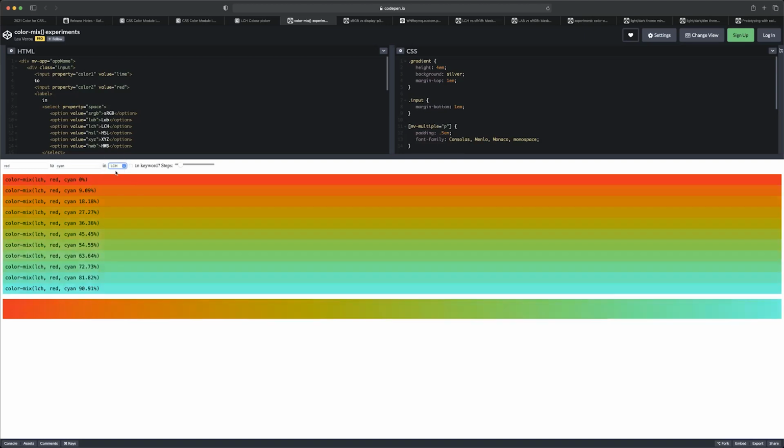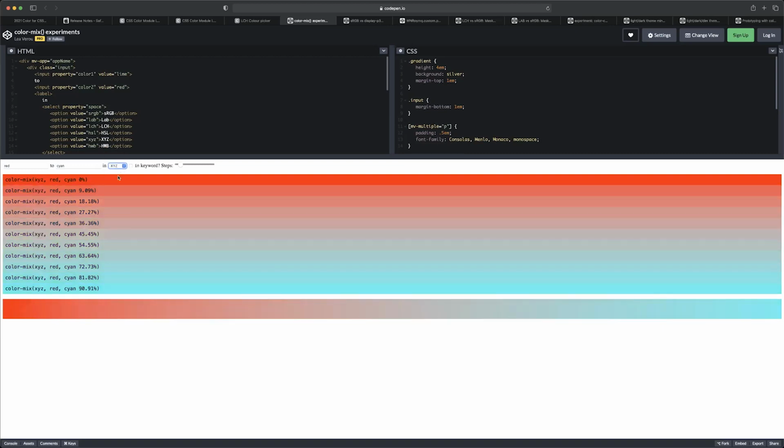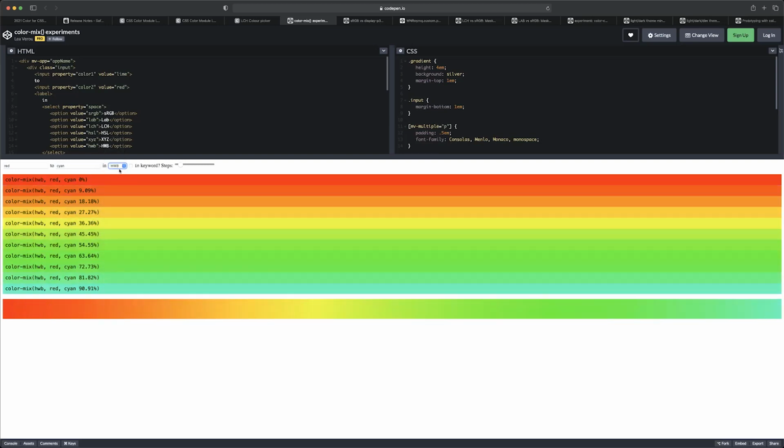Let's check LCH. LCH is looking quite bright, and that one's kind of bizarre. Here's HSL, again, even brighter and kind of worse. XYZ, you're like, oh, interesting choices, XYZ, and HWB. So this is a good example of why you're going to want, here, let me share this CodePen.